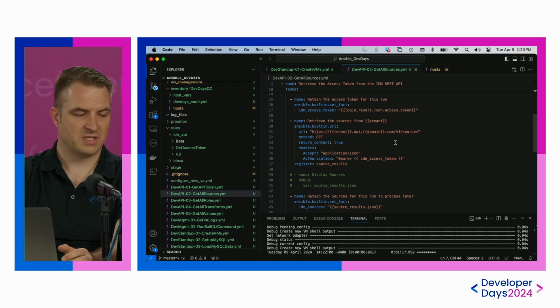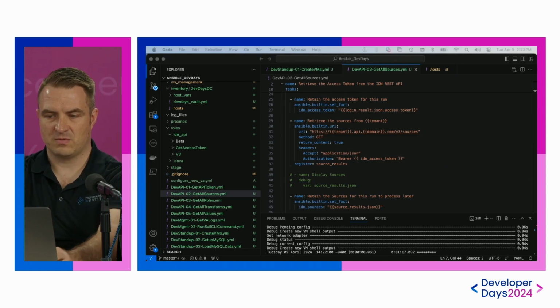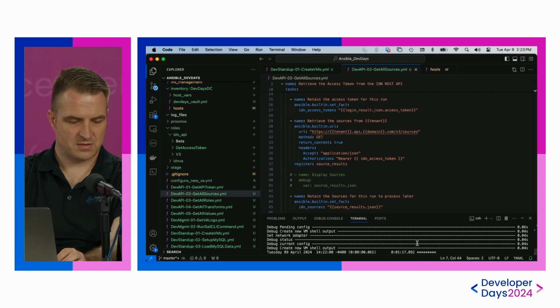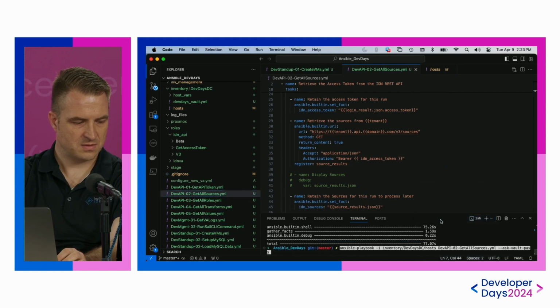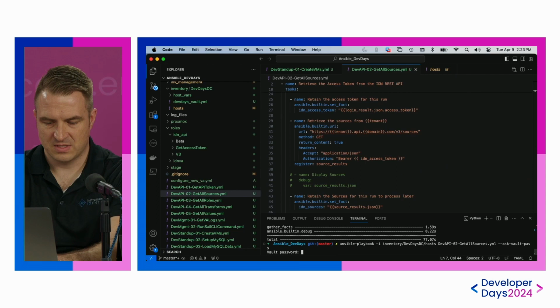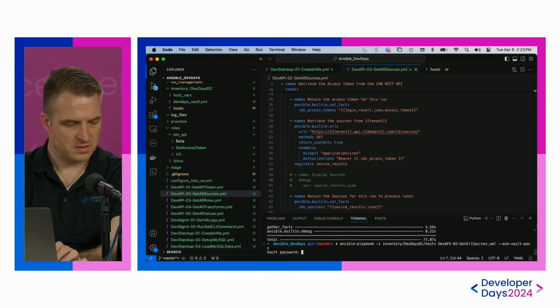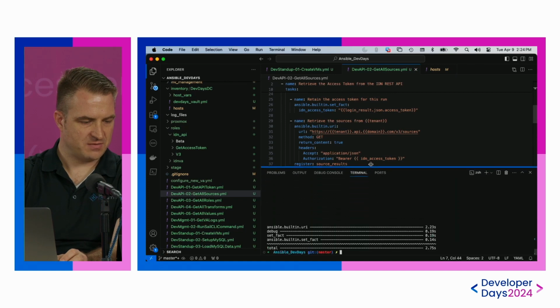So this would be the way that we can get all of the sources within the system. And if we were to run that, we can paste this in here. Again, we put in our password. And this will run fairly quick.